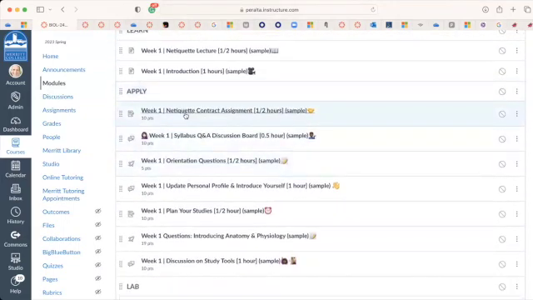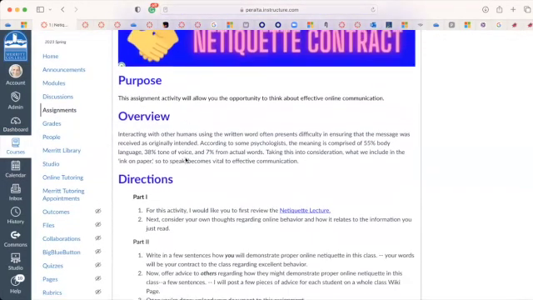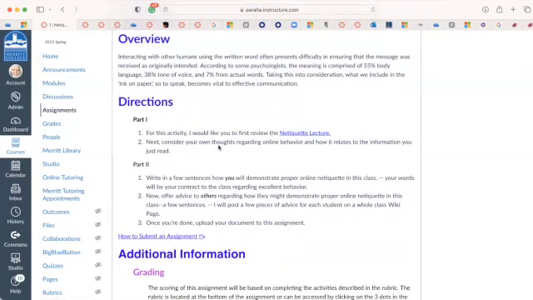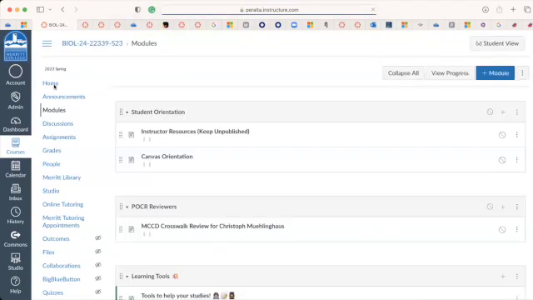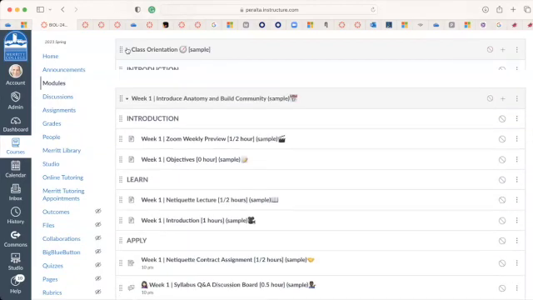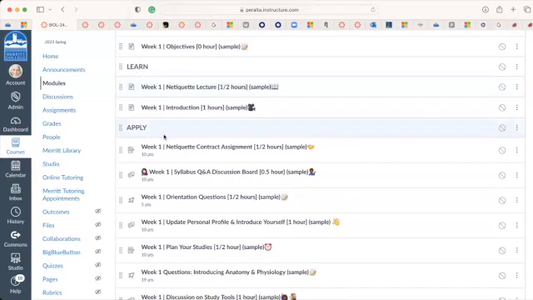I just want to briefly tell you, this is the netiquette contract where they have to give me, here again, purpose, overview, direction, listen to the lecture, and then write a few sentences. And so just have a little integration activity around it. So that's pretty good, not too much time use for them. So the first week is partially a getting used to things week. I also have this Q&A discussion board and the orientation questions. I'm kind of vacillating which ones to use depending on which semester. Those goals go both over the syllabus.